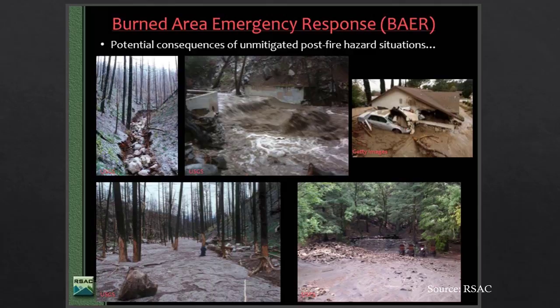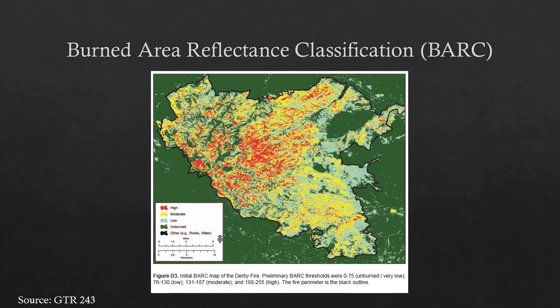These images, presented by RSAC, or the Remote Sensing Application Center, in a BARC webinar in 2014, demonstrate the need for immediate mapping and mitigation on large and high-severity fires. The burned area classification methodology and emergency request products were developed in response to requests for assessment techniques for burn severity at a landscape scale. The BARC map is developed via classification of Landsat imagery and provides a map of the fire severity expressed in categories of high, medium, low, and non-burned areas.